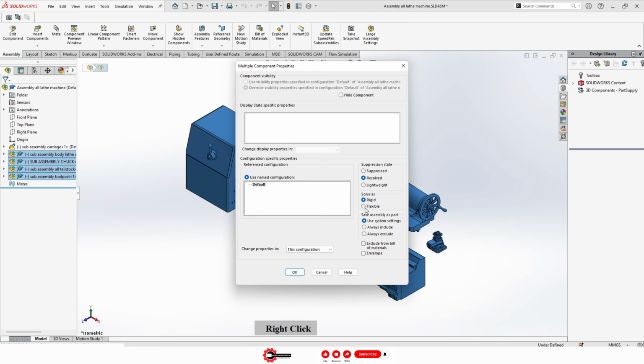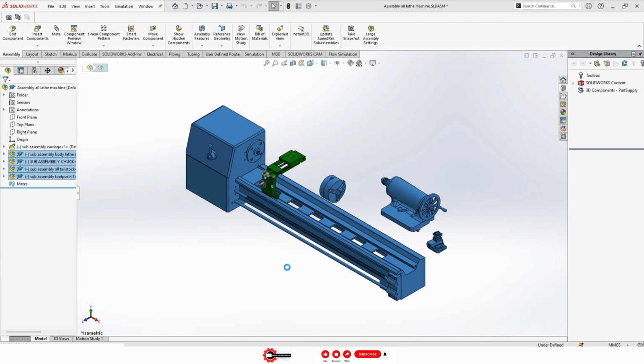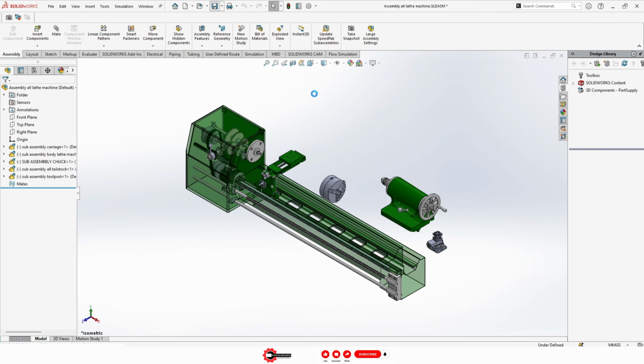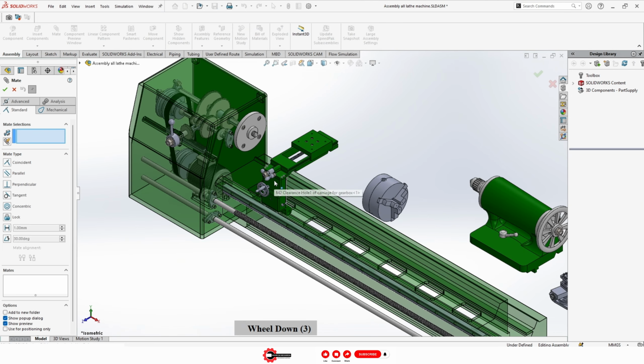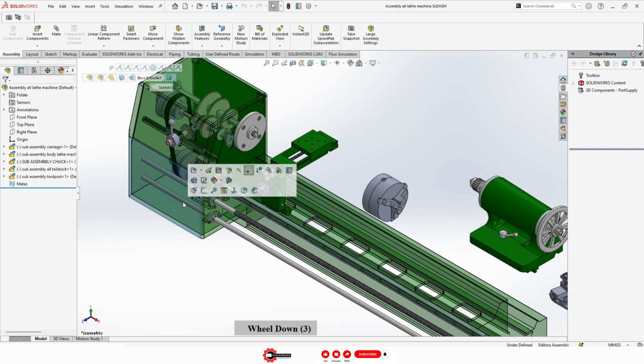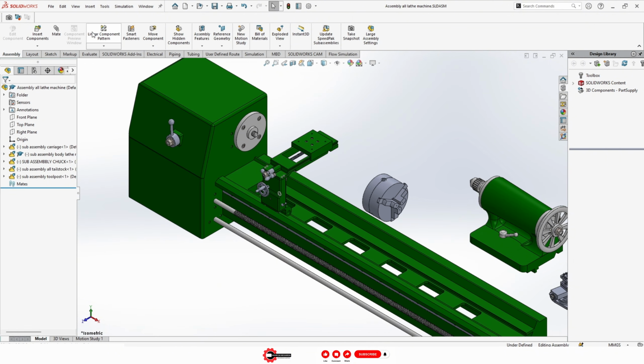Make flexible the component. Non-transparent this part.